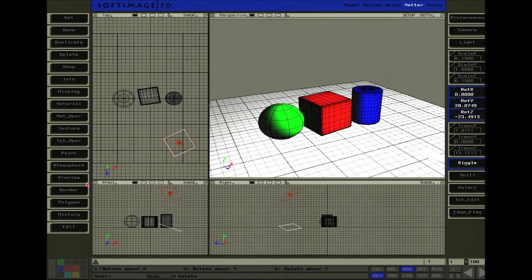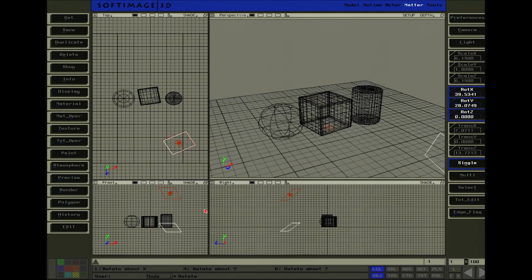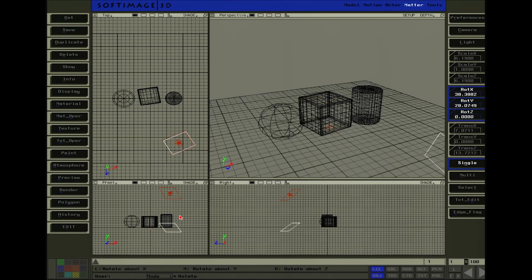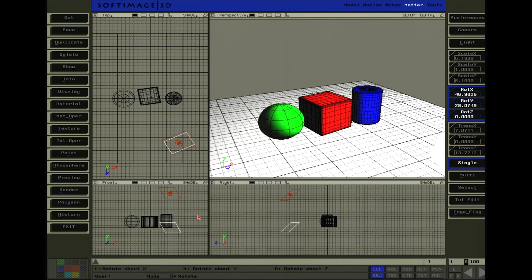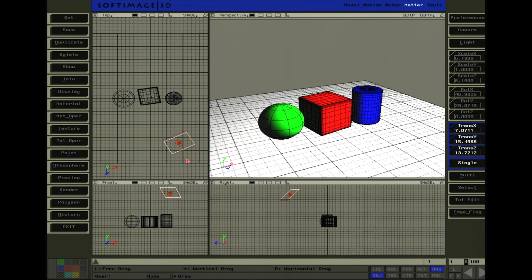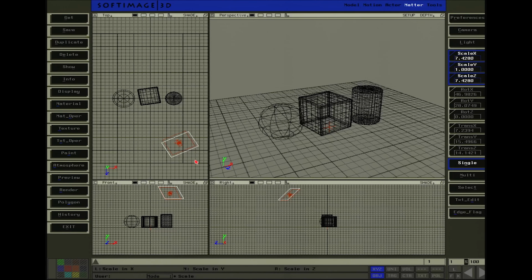Oh, I'm on the wrong thing here. Undo. Let's see, now we rotate that on X. There we go. I was in the wrong mode here, so it wasn't rotating locally. And that looks like it's lining up with the shape of that. Then we'll move this on Y and put that just behind this guy. Maybe scale it up a little bit more. So yeah, got a big old reflector card.